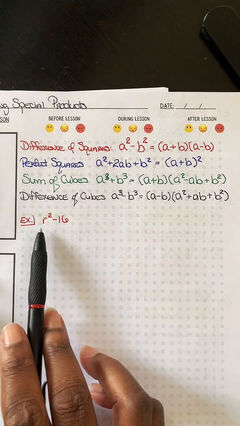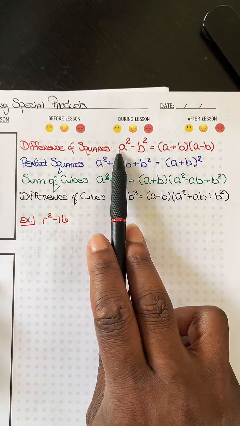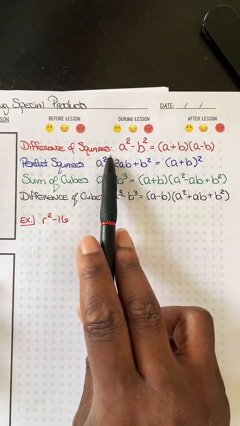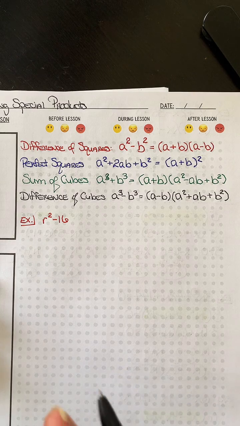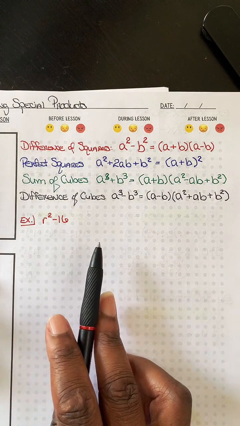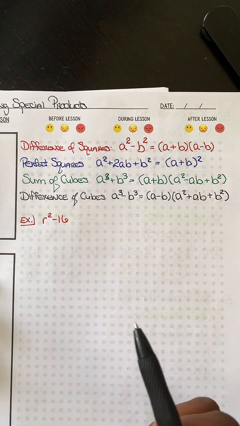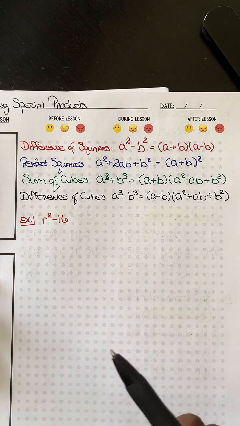Now, when we're taking a look at our A's and our B's. So when we're talking about squares, we're talking about 1 times 1. Okay, 2 times 2, which gives me 4. 3 times 3, which gives me 9. 4 times 4, which gives me 16. 5 times 5, which gives me 25. So it's a number times itself. That's what's called a perfect square because both numbers are the same and it gives me a nice result.